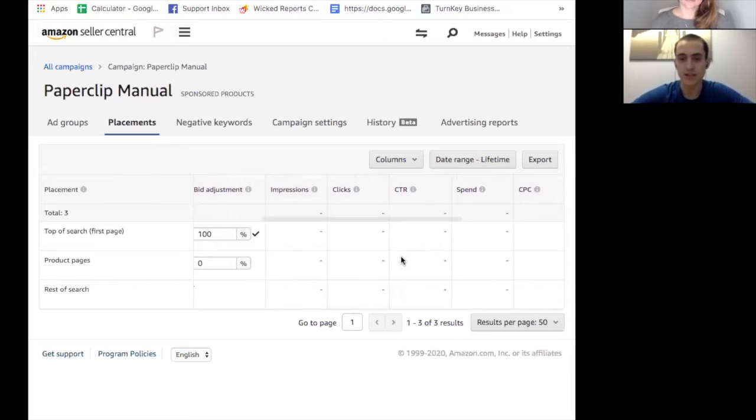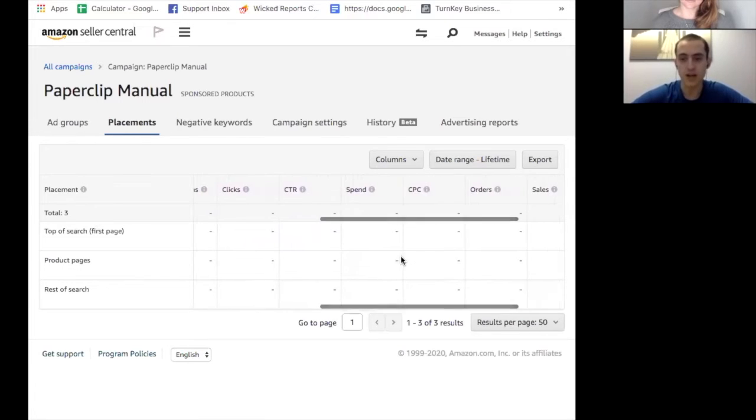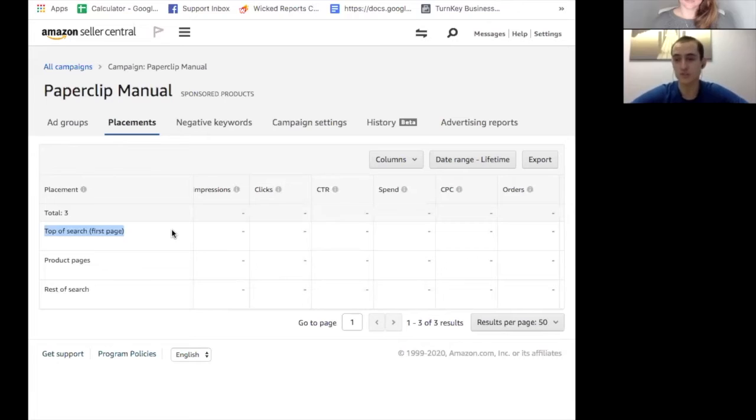But before making this change, I just want to outline what you'll expect to see from an account. The click-through rate on top of search is going to be much, much higher than it will be for product pages and rest of search. Because like I said, the top of search is just the first listings that show up. So we're going to see even 10% click-through rates on some of these campaigns running top of search. Product pages and rest of search are going to be below 1% click-through rates.